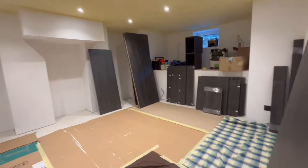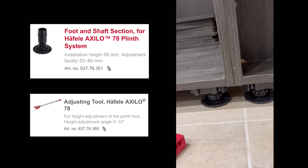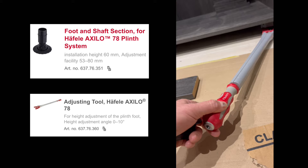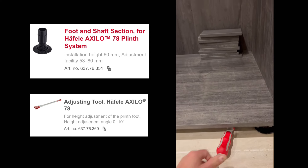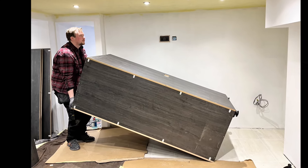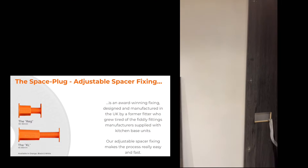For these cabinets we specified the 60mm tall Hafele axolo feet because we wanted the impression of a continuous wall in which doors were effectively hidden. The benefit of these axolo feet, especially at shorter height, is the adjusting tool which can reach further where your arm wouldn't fit to raise and lower the feet. These short feet caused a problem though — with the units also being so deep, the diagonal dimension as we tried to raise them was taller than the ceiling and fouling on it. We managed to get around this with a combination of trimming with a power plane on the corners, and for one unit we had to assemble it in place.